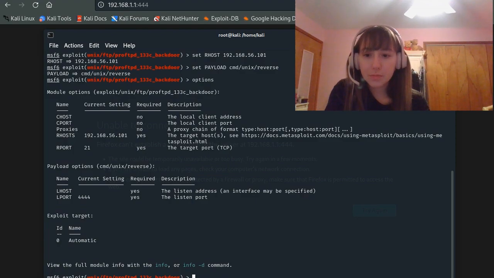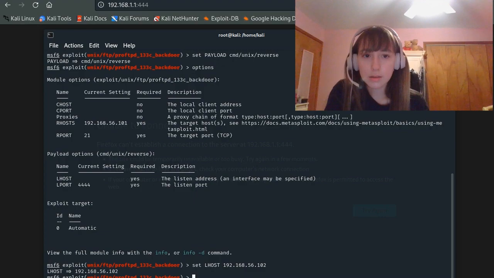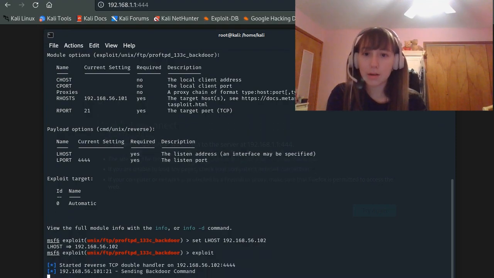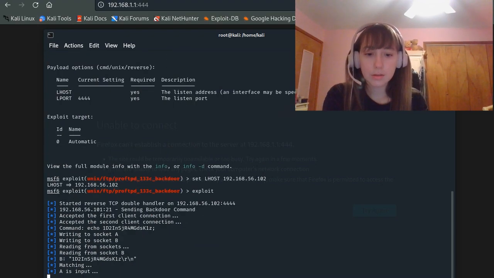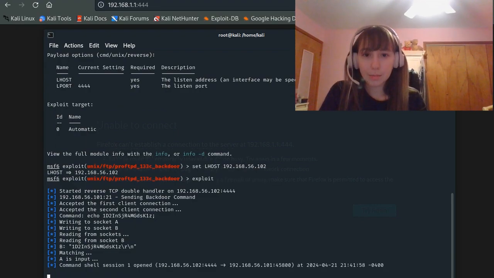Now, as we can see, everything's set up correctly, so we can start the exploit. And on the other side, with the victim's virtual machine, we'll also be checking out the TCP dump, but we'll get to that in a second once we set up the exploit correctly. I'll just have to take a second to type it out. Yep, now it's being exploited.